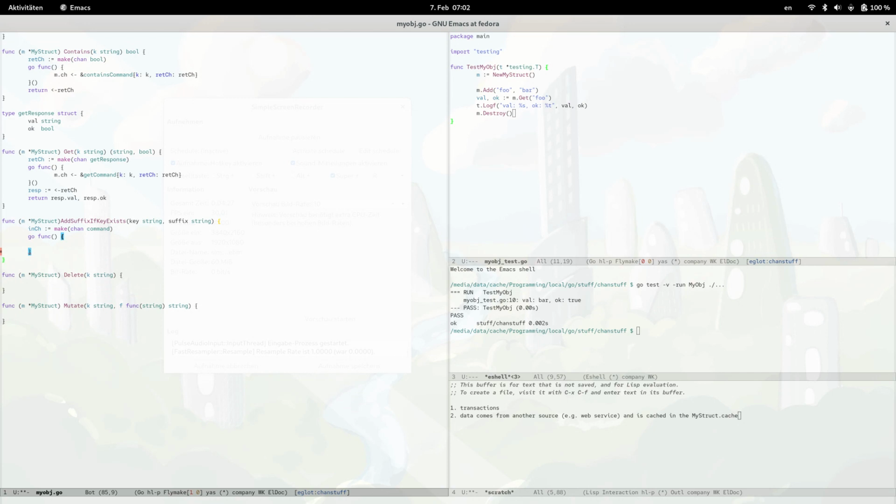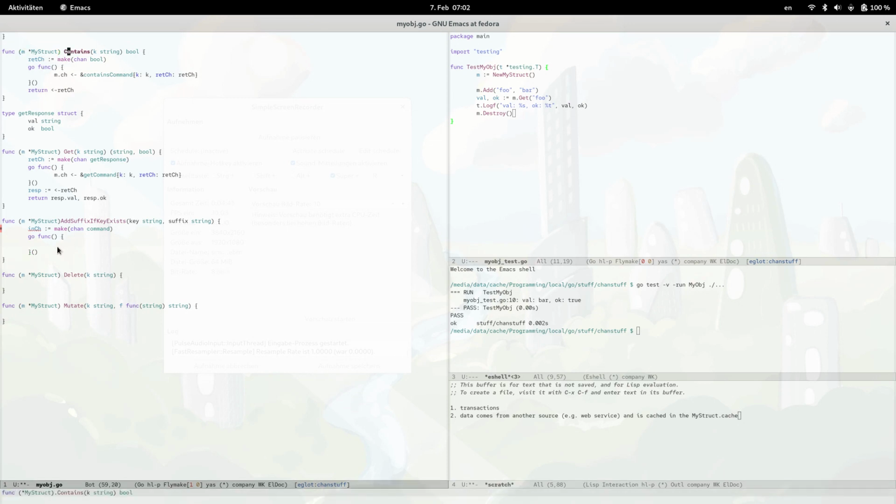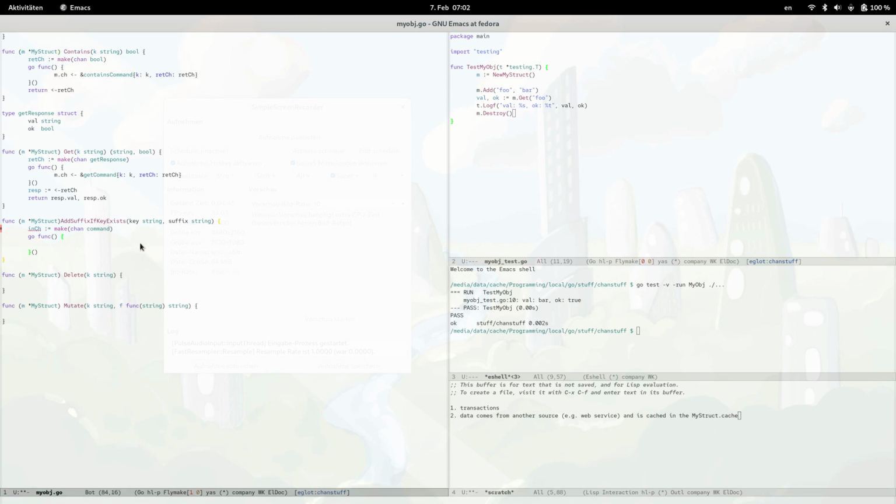Let's do this in its own thread, and we're going to use an in channel, and we need to have a contains structure, so we need this contains command. Unfortunately, we can't just use m here. We have to write this whole stuff again, but we can find other ways to do this as well. Let's do it this way to begin with.